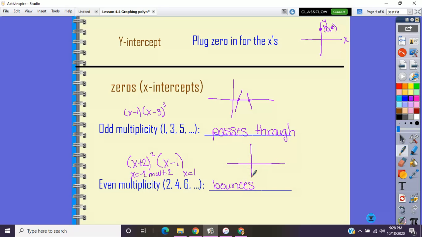So once again, depending on some other factors, this one is going to be an odd degree, so it's going to be down, up again. At -2, I have an x-intercept, and at 1, I have an x-intercept. That means at -2, it bounces. Since I know it goes from down to up, I'm going to say it bounces right here, and then this one's going to pass through. And once again, we use our other points to kind of determine this. I'm going to do an example here so you'll actually see how this all plays out.